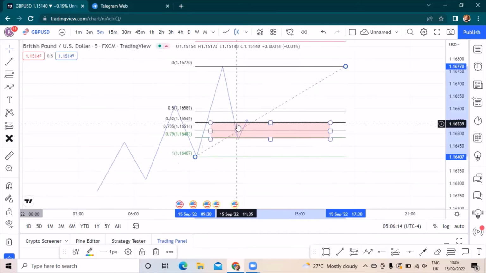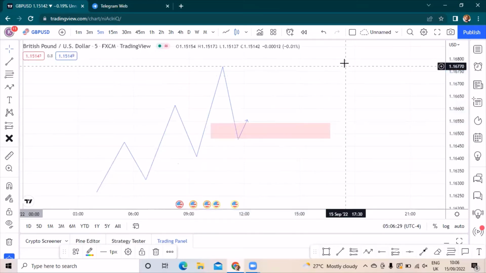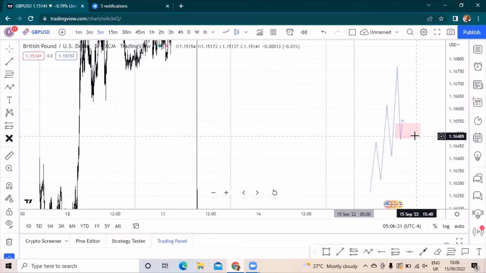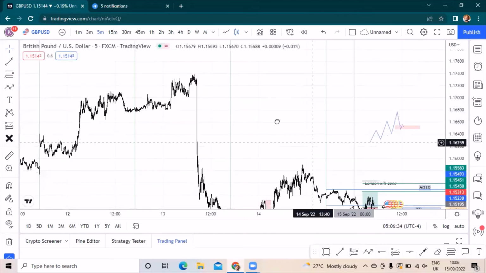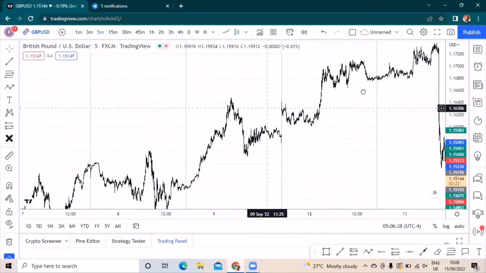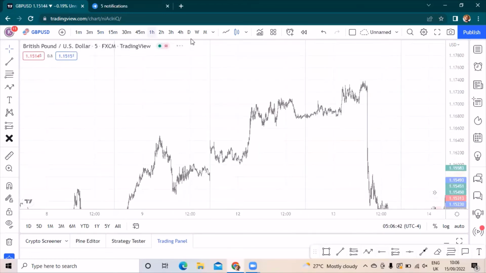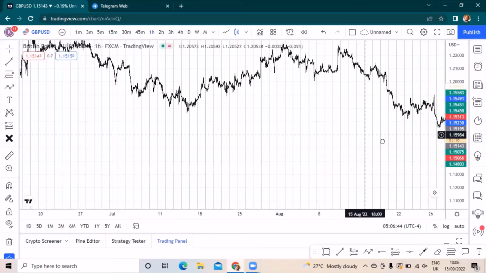So the 0.62 level is the first level that price may jump off from, or the second level price can jump off from, or this 0.79, this green level. It's marked green because it's the last level price will jump from if it's likely to go in the continuation direction. So let's look at live charts and see areas where it's likely to work. Yeah. So I've gone to the 1 hour time frame.